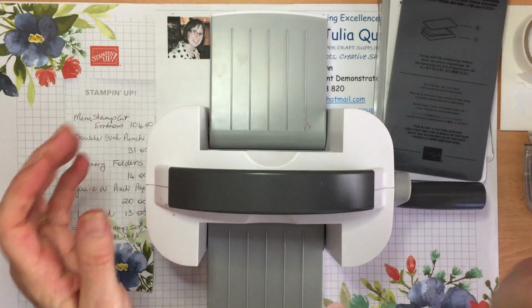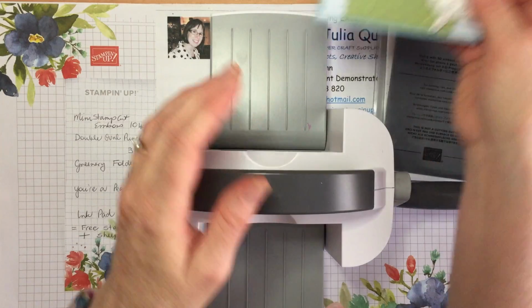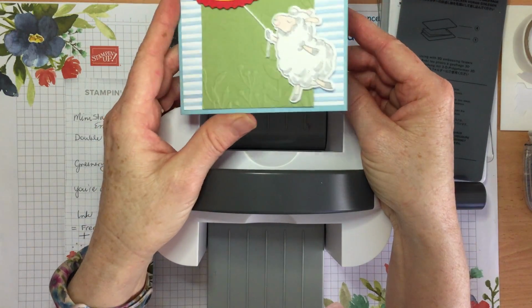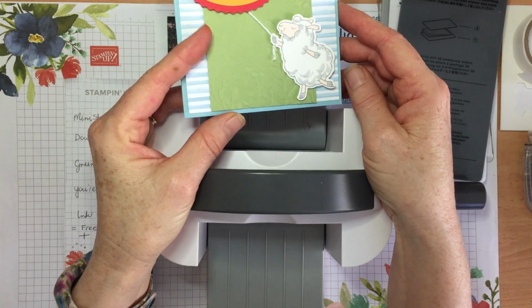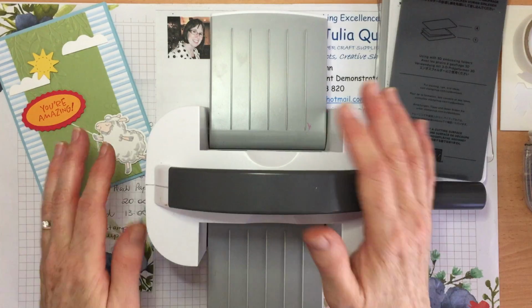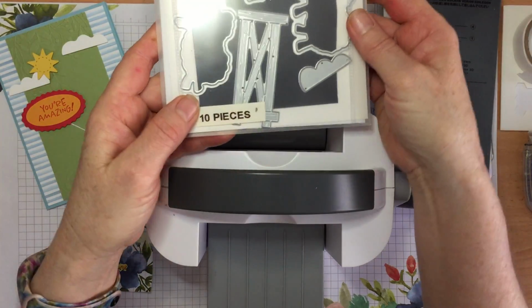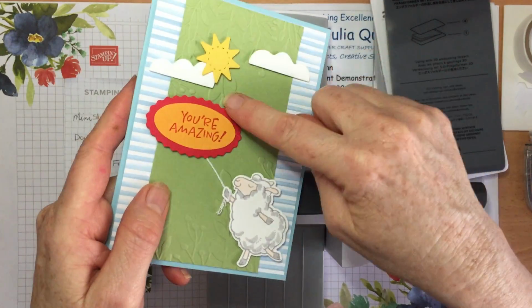And I'm going to show you how to use these to make this cute little card featuring the Counting Sheep Celebration stamp set and the coordinating dies. Okay, let's get started. So to make this card, we're going to use this little guy for the die cutting. So we've got the sheep dies, and we're also going to do some embossing for this little bit of greenery up here.